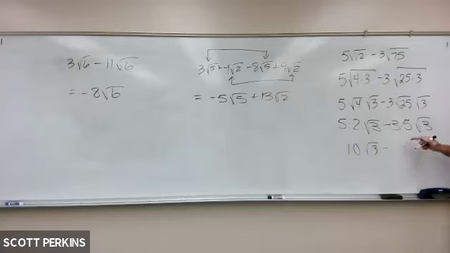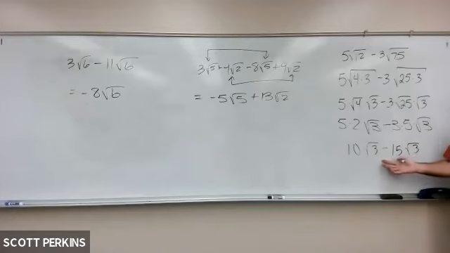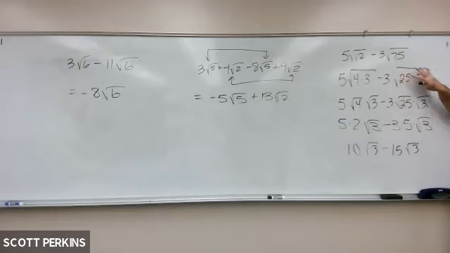Then over here, what's the number outside of this square root of 3 right here? Negative what? Yes, thank you. Negative 15. Great. And then now they're like terms. So the skill here is what we were doing in the last section. The skill here is simplifying the radicals. Okay, I don't think combining like terms is too big of a deal for any of us, but now we're combining it with simplifying the radicals. So I have 10 minus 15 is negative 5 square root of 3.